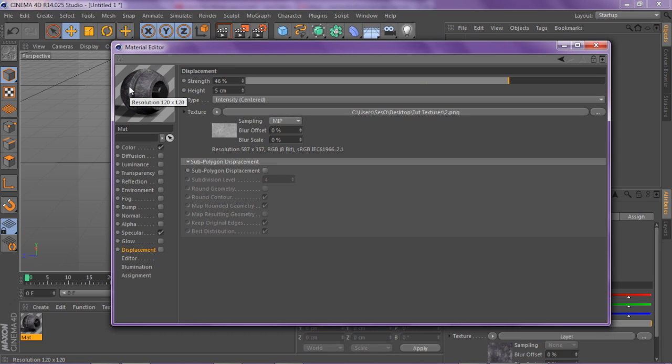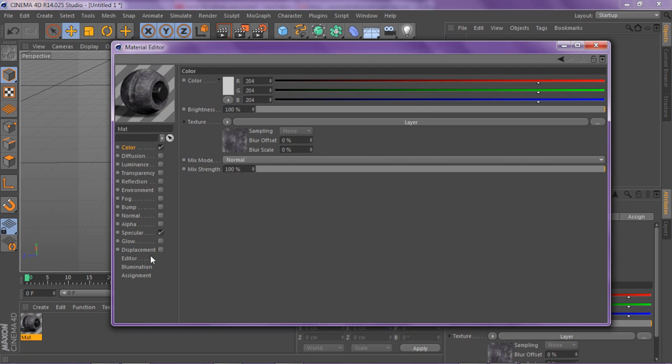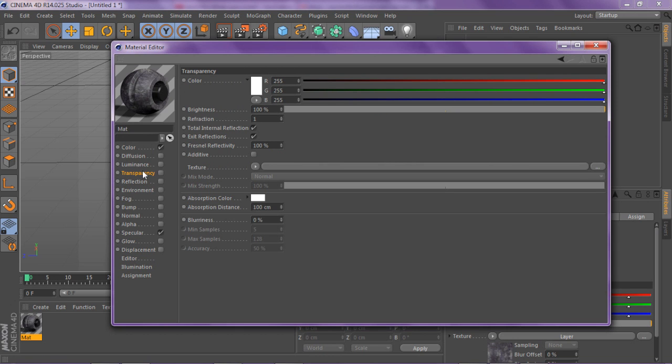Hopefully you guys can make some really insane materials. This one actually looks freaking cool as hell to me, and I'll probably fix this up and put a little giveaway material in the description, just because. So yeah, hopefully you guys enjoyed. It's probably a little bit lengthy, but it's more introducing you to advanced materials and making your own.